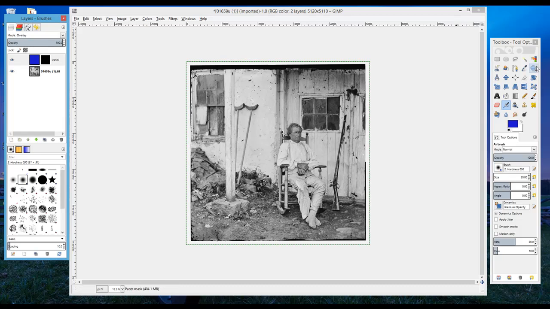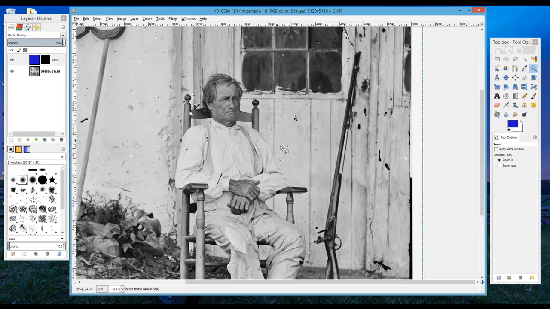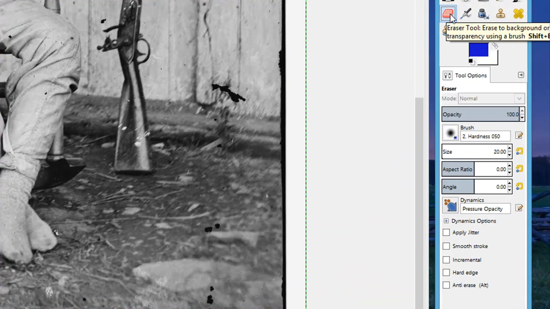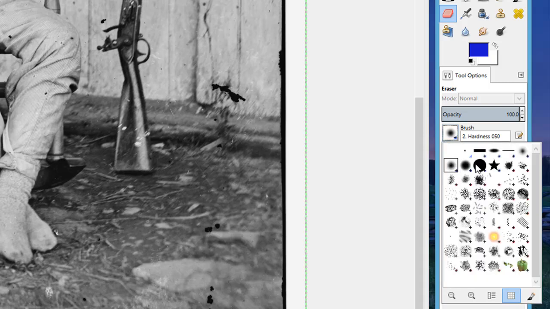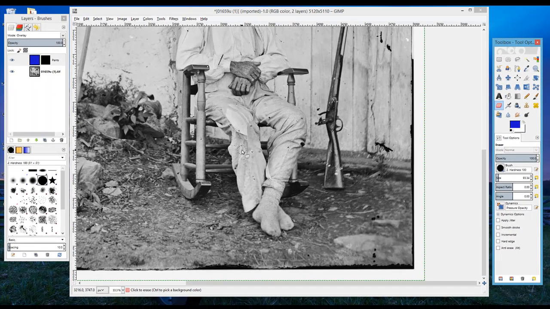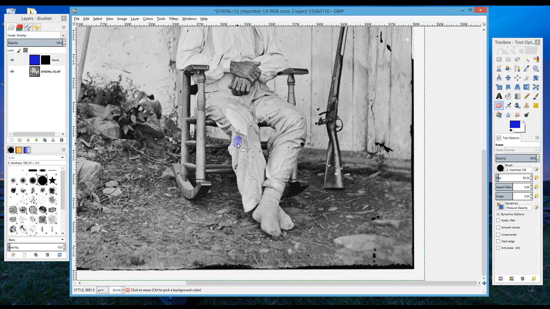Now, I'm going to come over and grab my magnifying glass and zoom in a little bit. I'm going to grab my eraser tool, and I can select the type of eraser that I want. So I can change the size. I'm going to move it up a little bit from 20, make it a little bit bigger. And I'm going to select that I want a solid one to edit it. Okay, then all I need to do is come over here and start coloring in his pants.